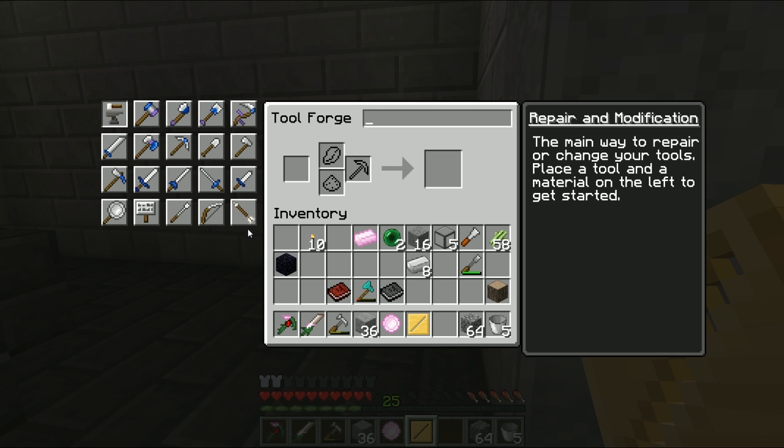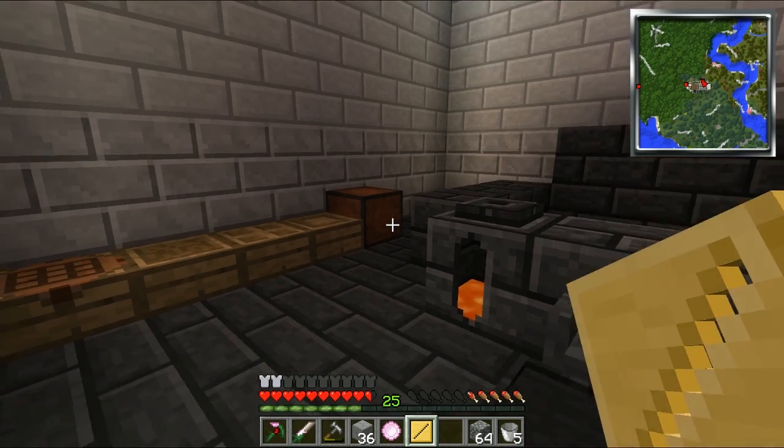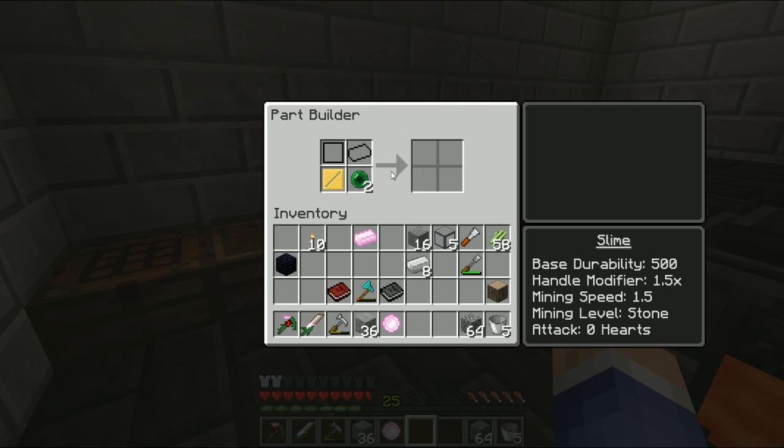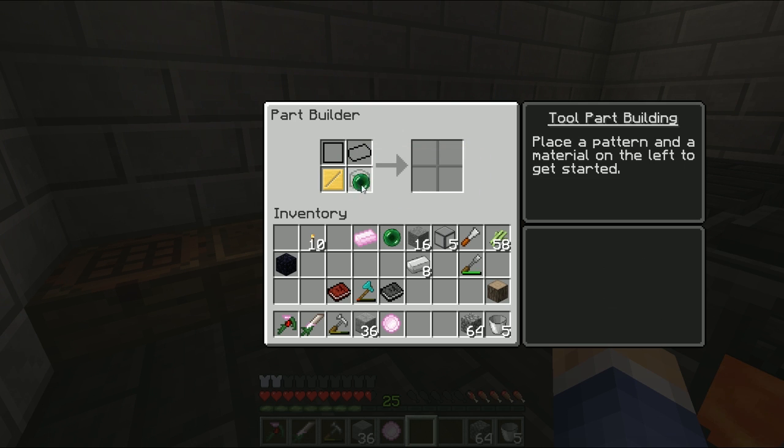So yeah, to make this frying pan, we first need to make, how do you make this thing again? Just tool rod casting, and then bam. Bam. So just like that? Oh, darn it. Like that?